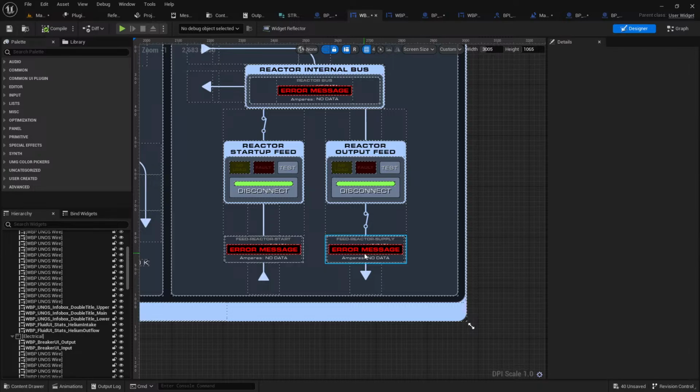If I had the reactor bus updating the voltage on this UI, and then the cable updating the wattage on this UI, then we've got this UI being updated from two different locations, which just gets confusing. So it's easier for the cable to go, yeah, this is my data, and then it just updates the UI, because we can then include things like error messages. So if the cable has a short, it can report back, I've got an error, and the error can flash up on the UI.